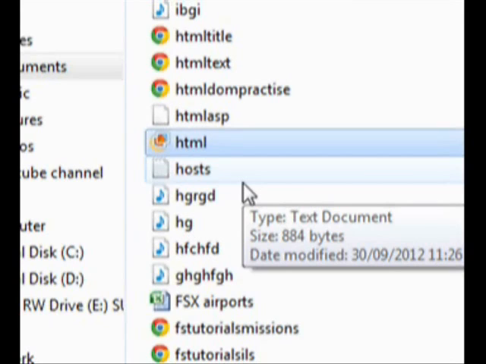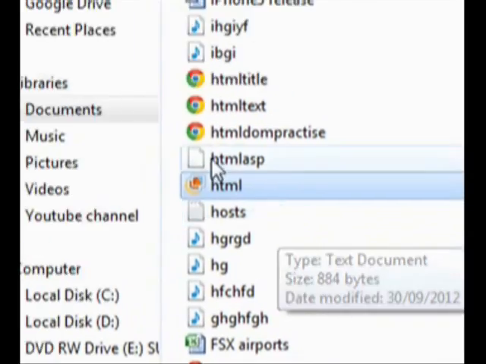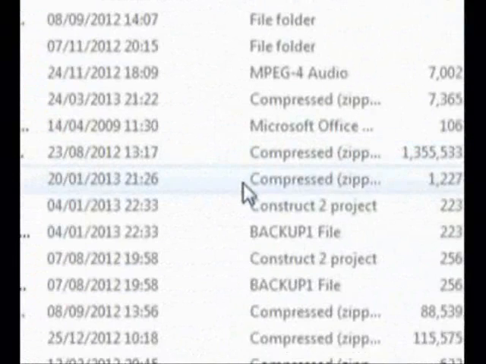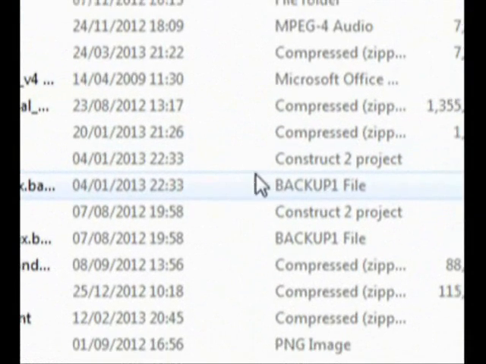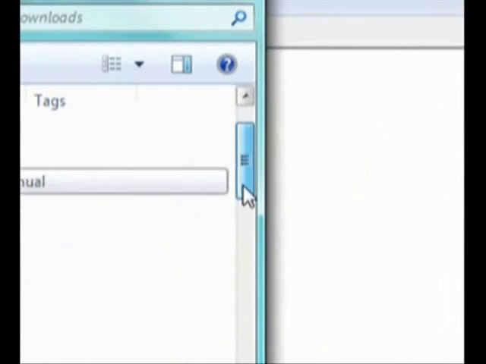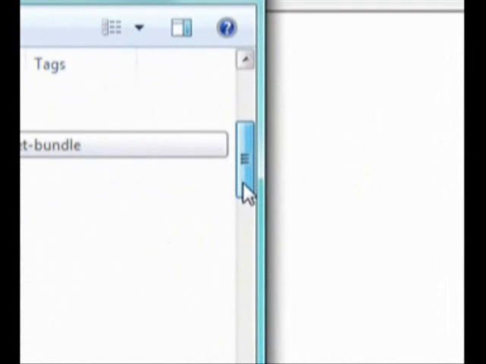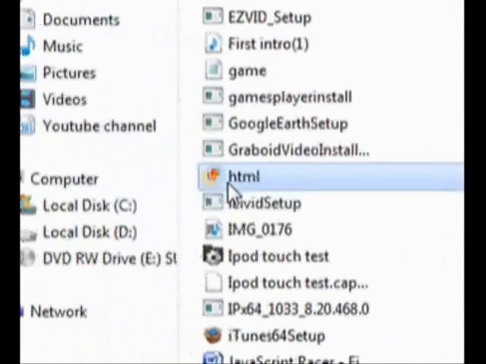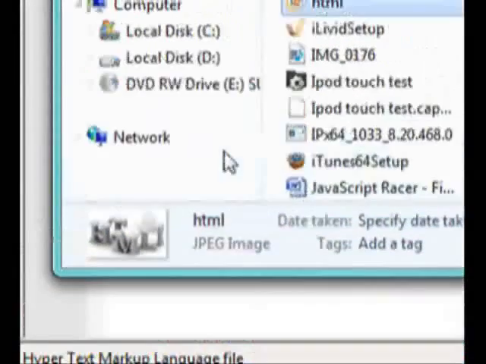So we'll go to our downloads, and we're just going to search through for our image. Okay, so this here is the image we're going to be using. Now, as I said, I'm going to be moving it to my documents.